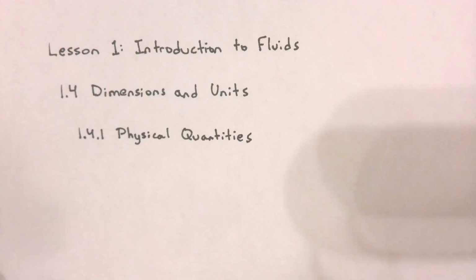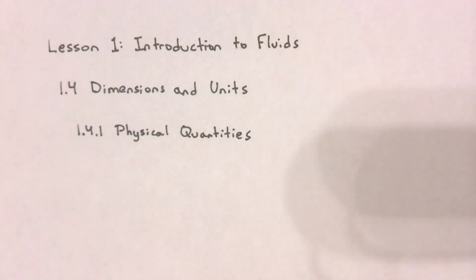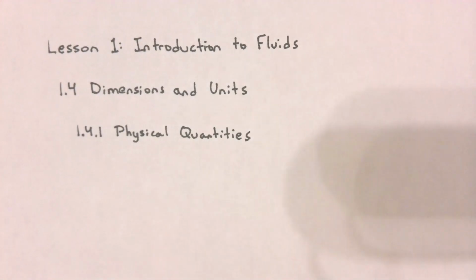Starting from this video, I'm going to do some things a little bit differently. Because dimensions and units covers a variety of things, some of which you already know and some of which you may not have seen before, I will divide this section into several subsections. Each video will cover just a small topic of that subsection. That being said, in this video we're going to look at physical quantities. We're going to describe them, we're going to quantify them, and we may look at maybe one or two examples.